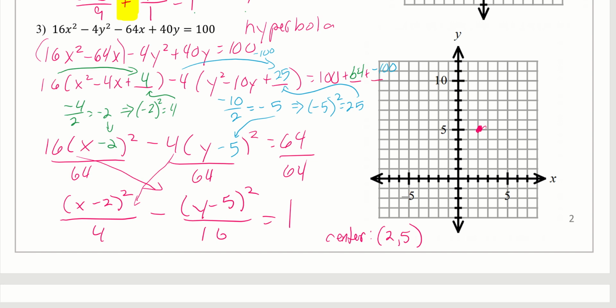Perfect. Now, a few things that we need to do with this: we're going to look at the square root. I like looking at this. That tells me the x direction. So in the x direction, is that a or b or whichever one? We can check above. But I like it in the x direction because it's underneath x, it's going to be the square root of 4. So we're going to go plus and minus 2 in each direction in the x.